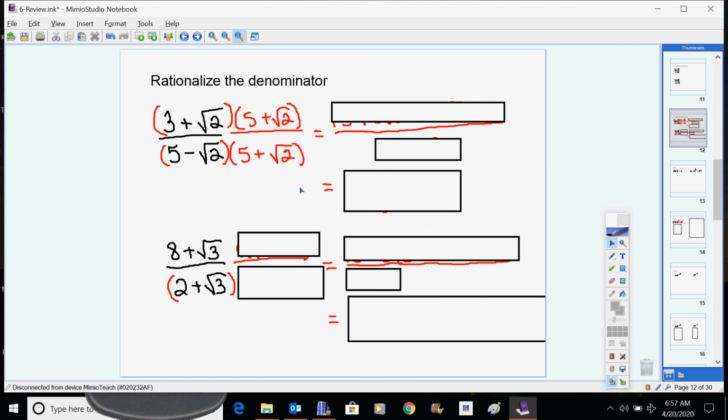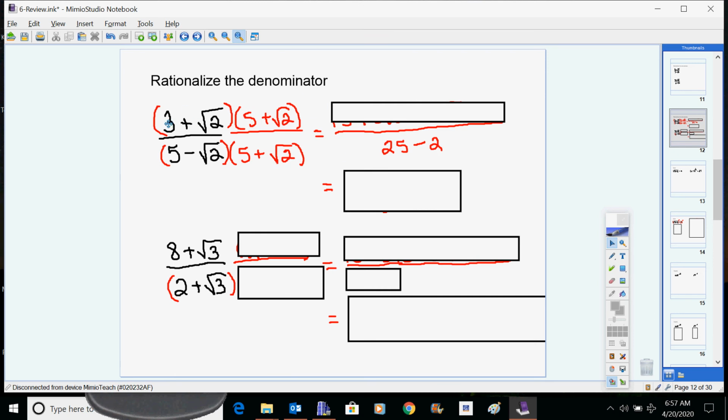And if you'll remember, our whole purpose in this is because when you would multiply this out, 5 times 5 is 25. This one and this one would be equal and opposite, so they'd cancel out, and we'd end up with a minus 2. So rationalizing the denominator, meaning that we no longer have any radicals, no more square roots, no more cube roots or anything like that. So conjugates are helpful for that.